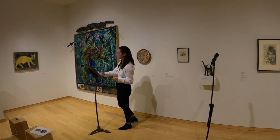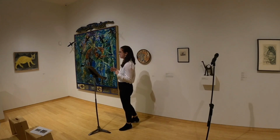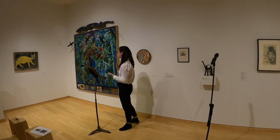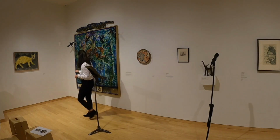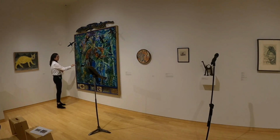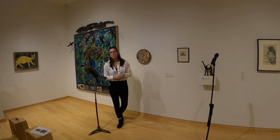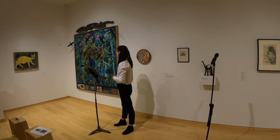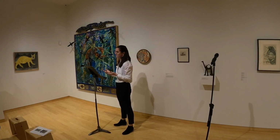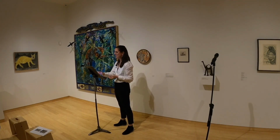And so from there, the students might have a conversation about the fox, what the fox is feeling, and this conversation might keep going until either I or one of them notices this right here. So usually I'll point this out if they don't see it, but this is actually an animal trap on the fox's leg. So after that has been pointed out, the next series of questions might be, okay, well now that you see that there is a trap on the leg, what do you think the fox is feeling now? So maybe the answer would go from angry to something like scared or in pain.